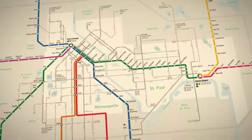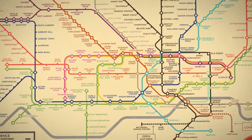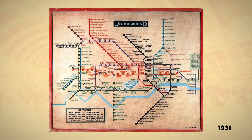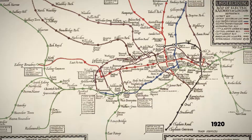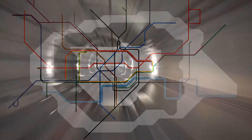The very first transit map is often said to be the London tube map of 1933. But let's go further back. What was the very first map to take an area and, rather than trying to show it accurately, show it in the most readable fashion to understand how to travel — whether it's for trains or, in our case, horses?